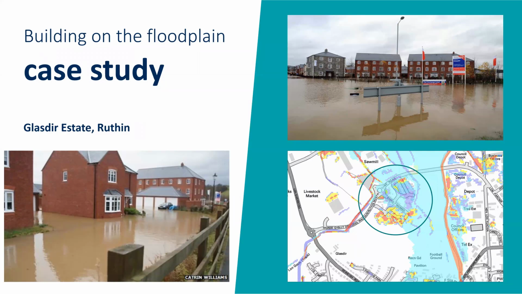And this is a case back in 2012 where major flooding swept through this new Taylor Wimpey development. Around 100 homes on the development on the Glasdeer estate in Ruthin in North Wales were left under 3 feet of water, when floods struck following heavy downpours. In the wake of the deluge, some residents expressed concerns their homes, built on a Denbighshire floodplain, would lose value because of the vulnerability exposed by the flood.